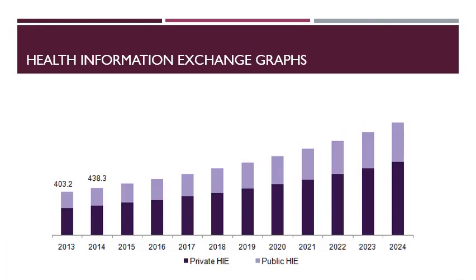On this slide, I have included a chart for what HIE would look like from 2013 to 2024. As you look at the chart, you can see that it is increasing over the years, the number of facilities and people that are utilizing HIE, and by 2024 they expect that there will be a very large increase in the number of companies that are using HIE.